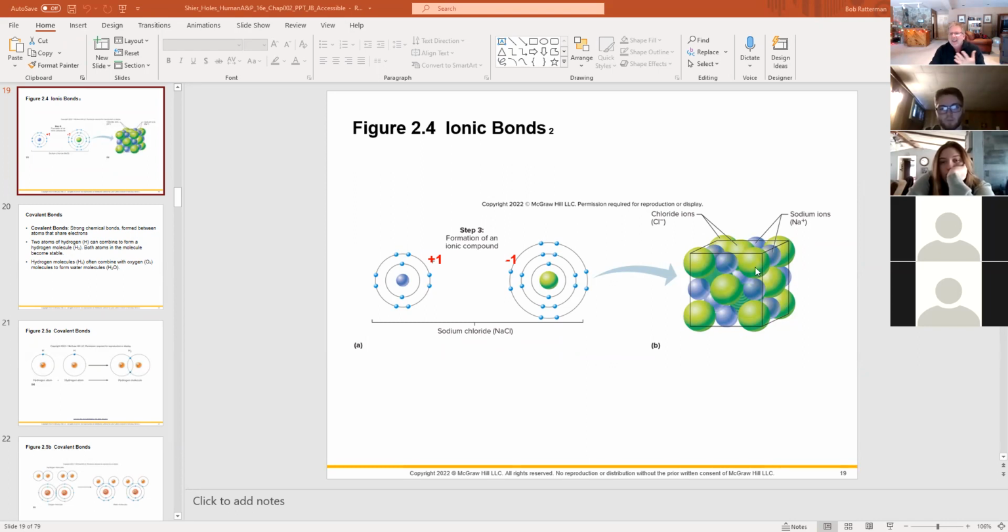So within this crystal, you've got a bunch of chloride ions shown here in red, negatively charged, surrounded by positively charged sodiums because of the unlike charges. Another way of saying that is surrounding each sodium, positively charged, are negatively charged chlorides. So that's what holds this crystal together. It's the unlike charges of the separate sodium and chloride ions in the crystal.